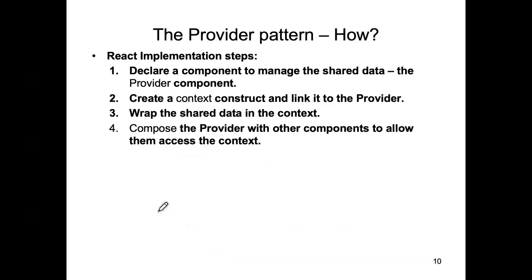So how do we go about it? From a React point of view, there are a couple of steps we have to complete in order to implement this pattern. Number one, it all comes back to components at the end of the day. We declare a component that is responsible for managing this shared data. That component would typically be the one that makes the web API call to retrieve the data from the backend. We refer to that component as the provider component, taking its name from the pattern, obviously. So that's just an ordinary component in one sense.